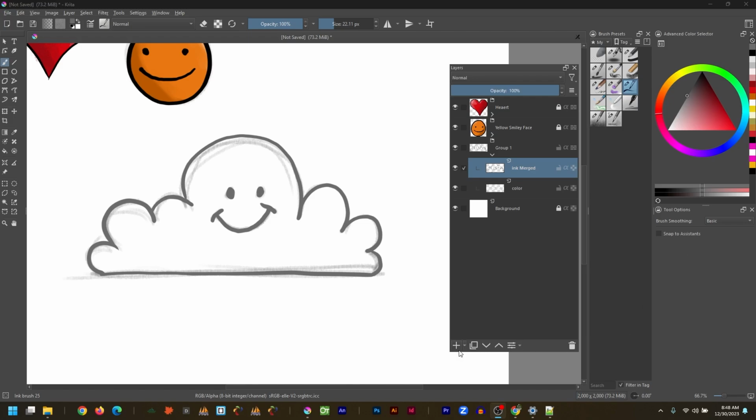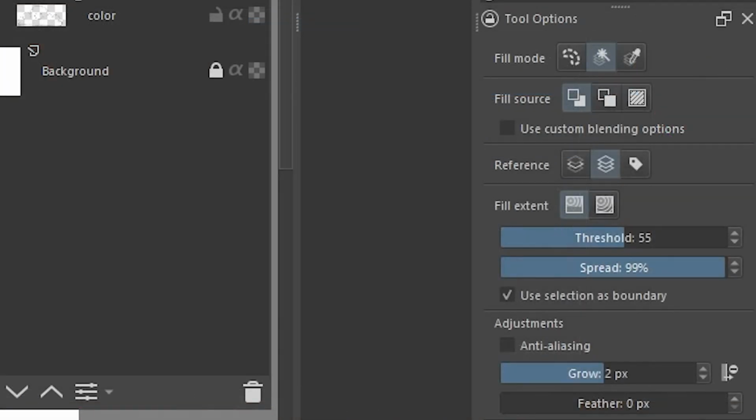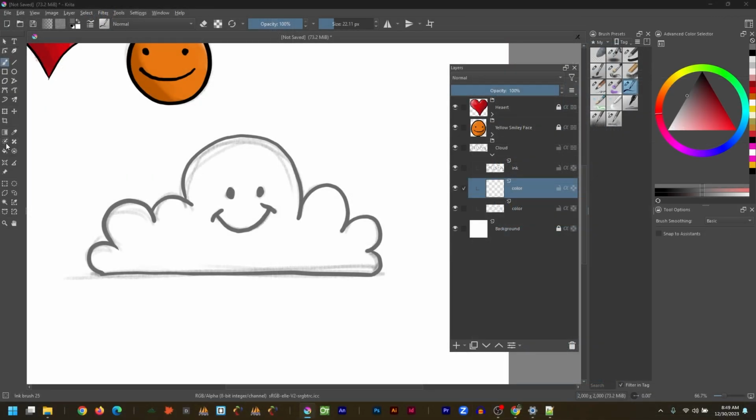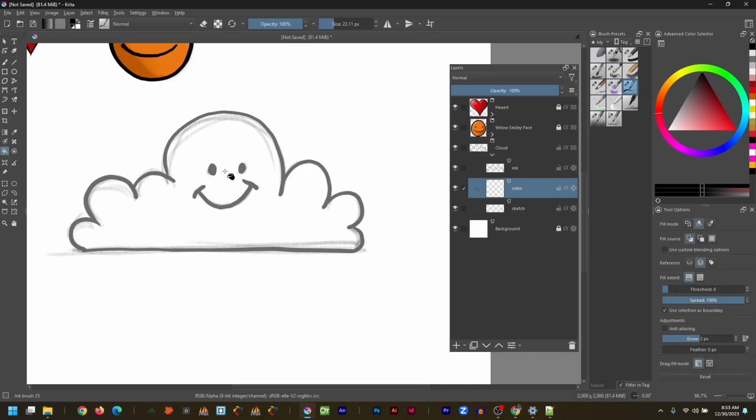And from the last resource, we saw how to use the paint bucket to affect all layers, so I can create a new color layer now, but use the line layers to fill the color in with. Just be sure on the paint bucket you have those settings set correctly to include all layers, and also grow the paint bucket by 2 pixels. Since the paint bucket is set to consider all layers, you need to also hide your rough sketch. Otherwise, it will try to follow the lines of the rough sketch instead of the inked lines. So if you just hide that layer first, it'll work correctly.